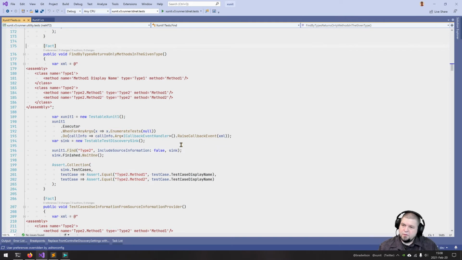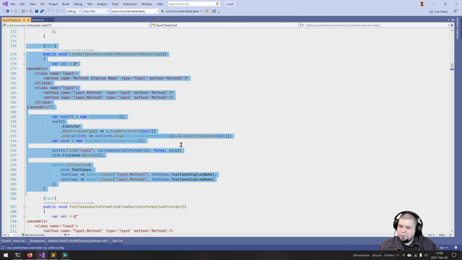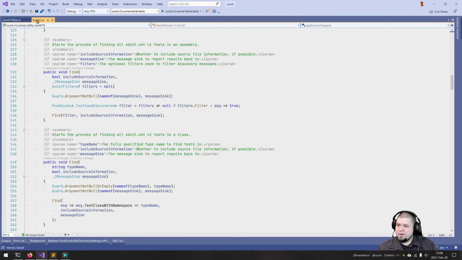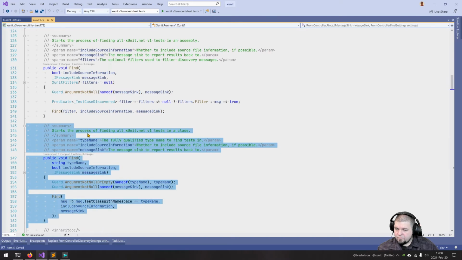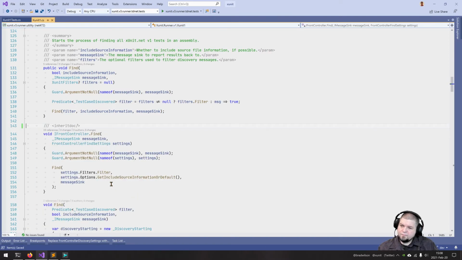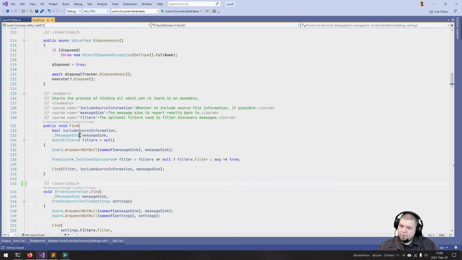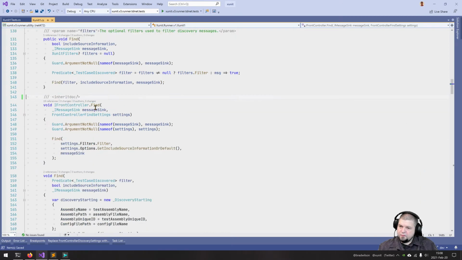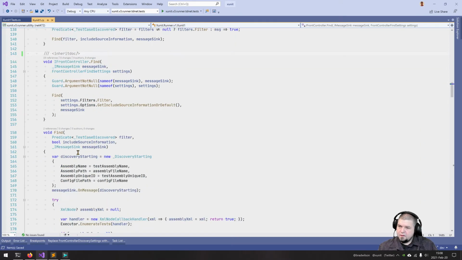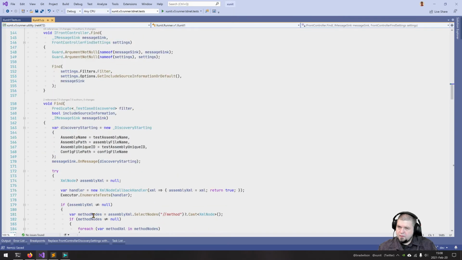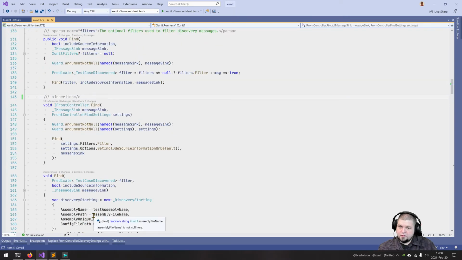Yeah, that isn't really a method anymore. We're gonna get rid of that. So now we've got find and we've got the real find. We've got this other find, which is a predicate-based find. This is the real implementation.